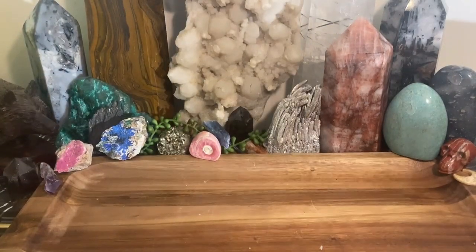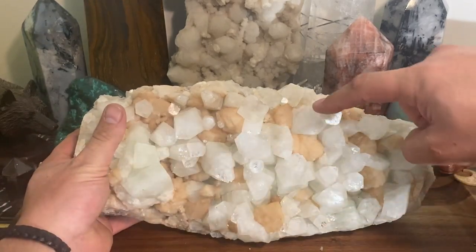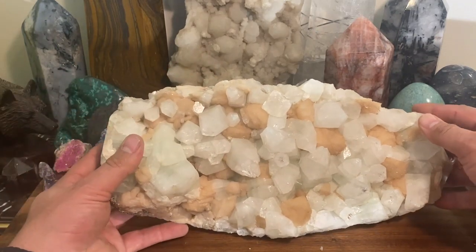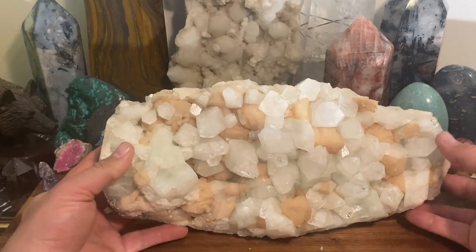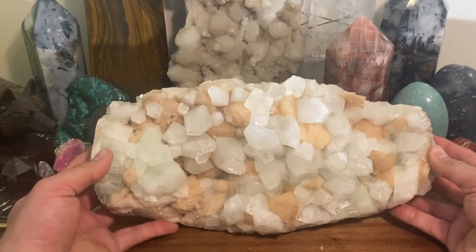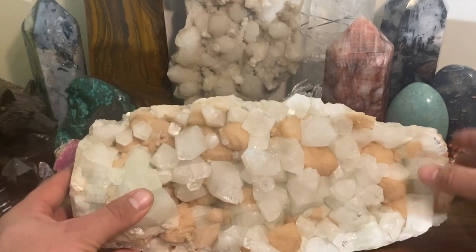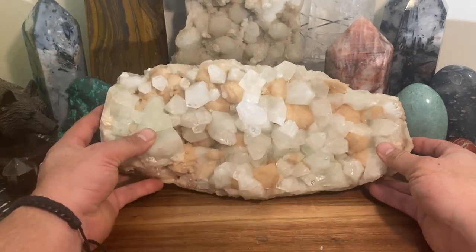Even in person it looks darker, a deeper peach kind of color. This last one is pretty heavy — it has stillbite mixed in with it but these are mostly all apophyllite. I'd refer to this more as an apophyllite specimen than a stillbite specimen, but the two work great together. They harmonize perfectly, which is why they grow together. You can see the stillbite all throughout this monster piece. Obviously you're not going to take this to school — you'll want something smaller for retaining knowledge and studying, but just wanted to show one of the bigger ones.